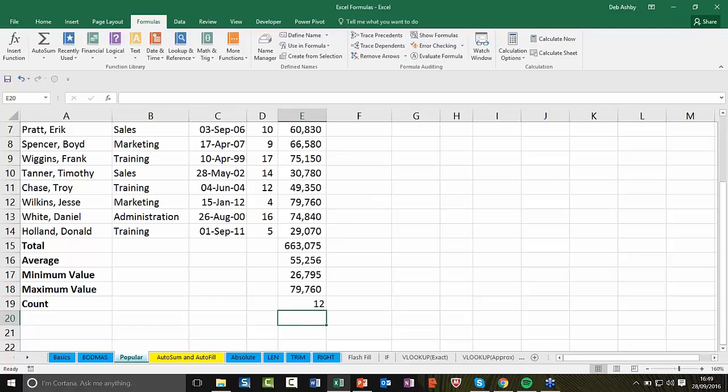Okay, so that's just a very, very quick example of how to use those most popular functions and formulas to really quickly get the averages, the totals, minimum, maximum, and the count values. Does anybody know, and I'm going to throw this question out again, these totals here, or the total, average, min, max, and count, there's another way of being able to find this out very, very quickly. Does anybody know a quicker way than what we've used there of being able to see the total, average, minimum, maximum, and count of a group of numbers?